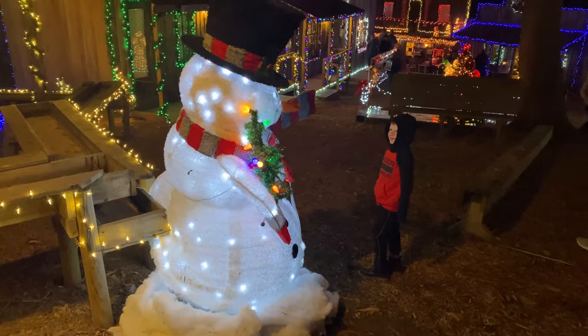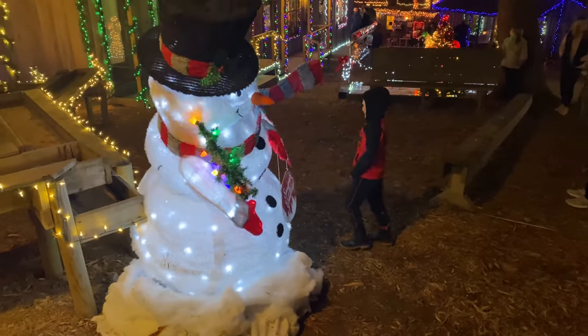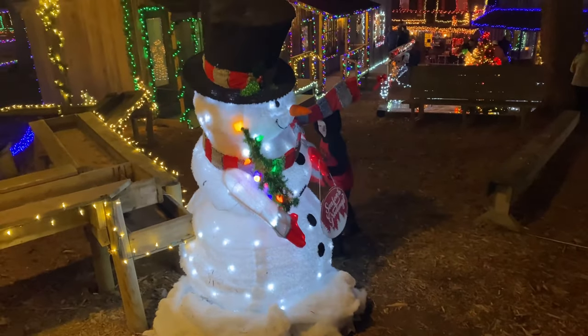Wow, talk about a wealth of information. Man, this was worth the trip. There was a lot of original stuff in that particular one. She had put a lot of things to make it look old, but a lot of the stuff, like they say in these places, is really original. Wow. Look at Frosty. He's actually dancing and talking. Just don't ask him to sing.